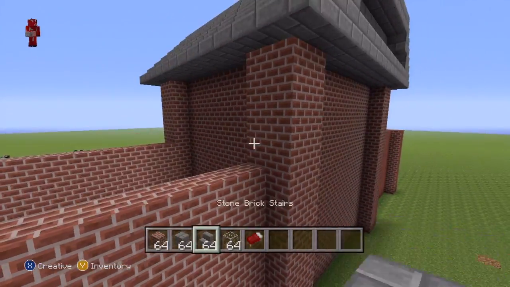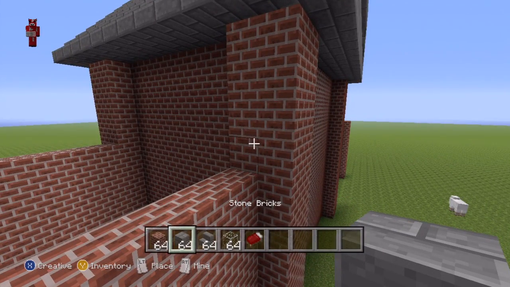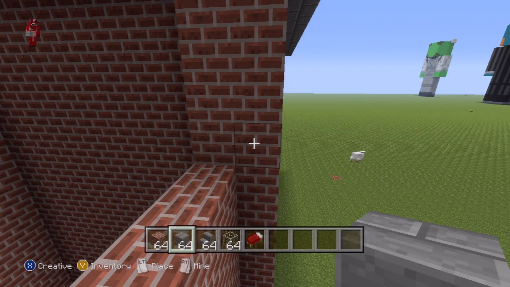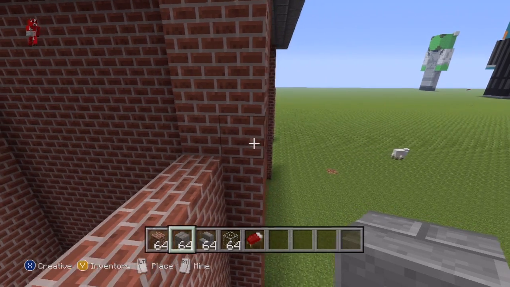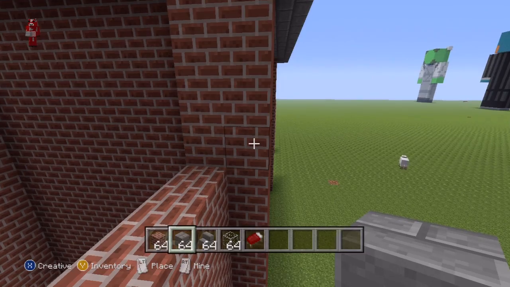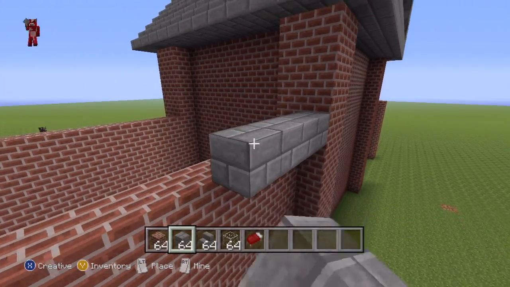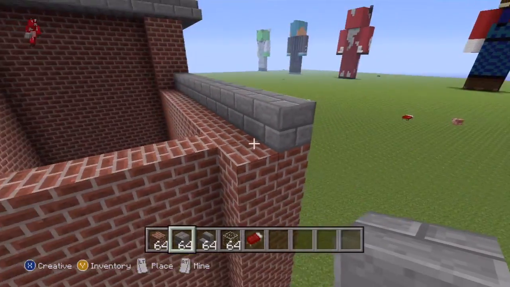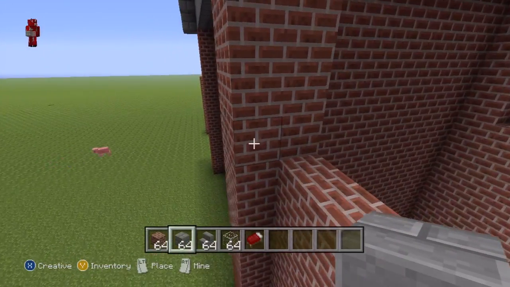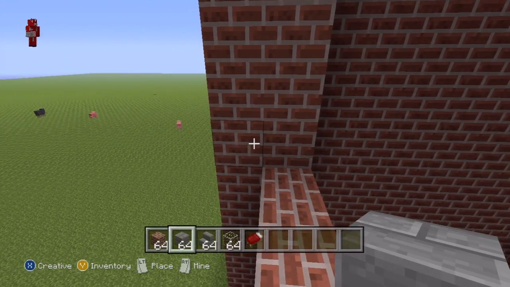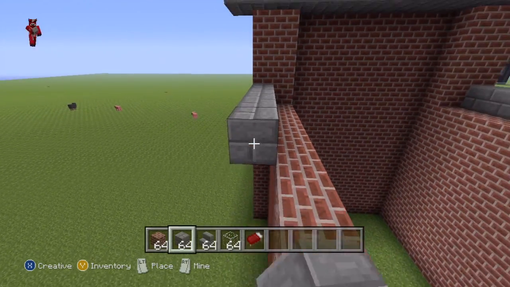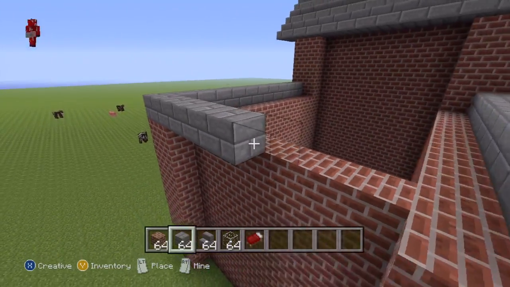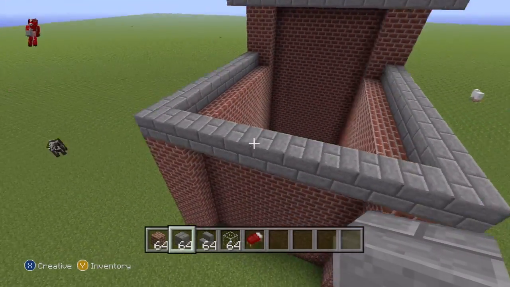And you want to, with your stone brick, from this block, so, I mean, you can see where it is, but to describe it, one block away from the wall, coming forward towards the house, and one block higher. And with the stone brick, you want to bring it to the corner of the wing, so there. And you want to do the same on the back as well, in the exact same position here, all the way to the corner of the house, or the corner of the wing, sorry, which is I suppose part of the house, and then just connect it at the side like that.